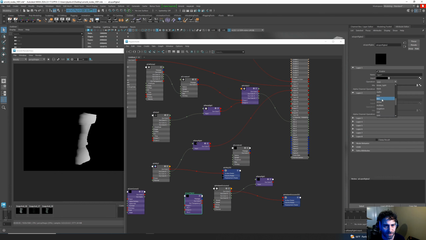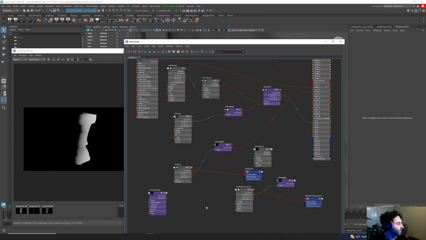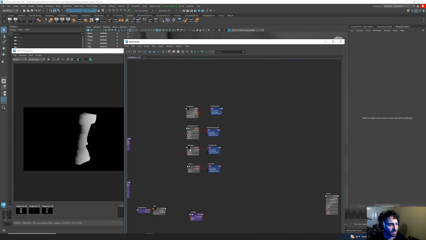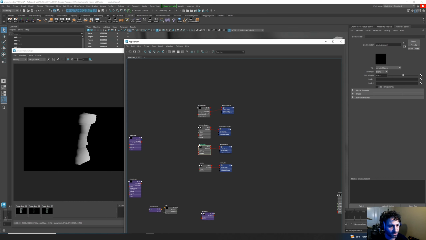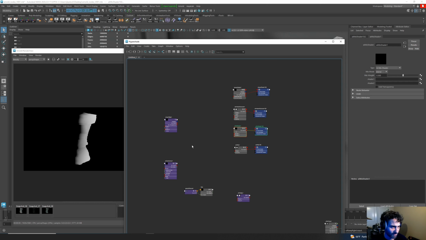So you have all these different ones: the min max, which just cuts out the blacks and whites, the multiply, over, plus for the screening, soft light, just like Nuke or Photoshop. You have all that stuff at your disposal to manipulate this. And then the mix shader is good if you want to keep it simple with just two layers. It's the same thing as the layer shader.